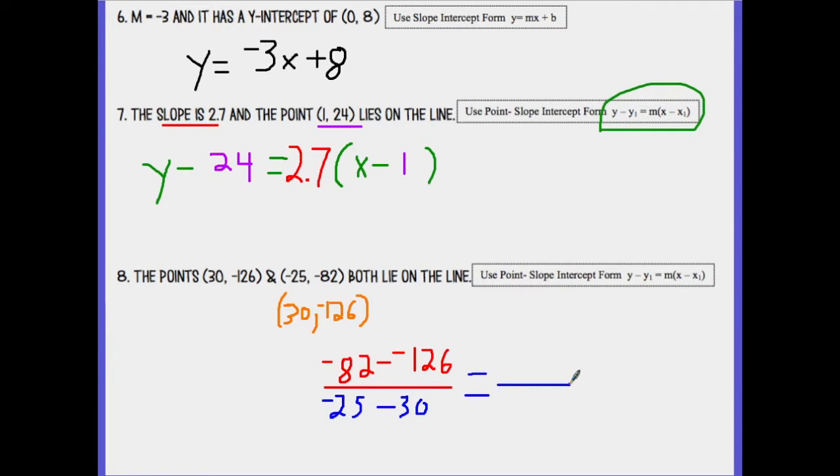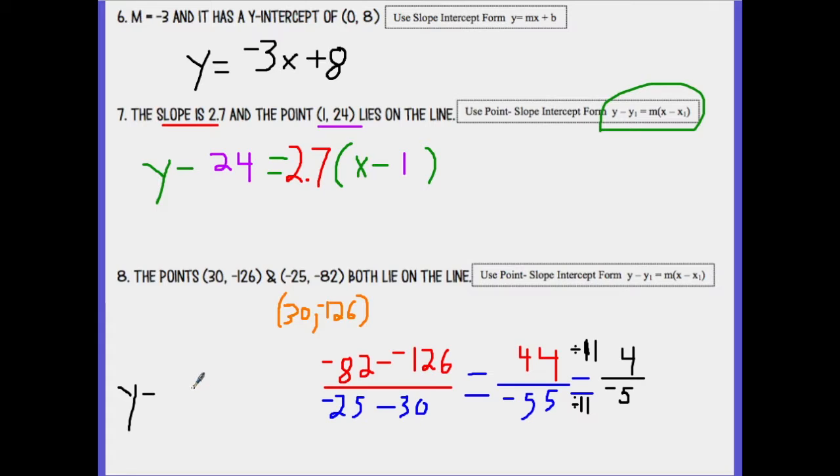So let me go and calculate those. And we're going to get 44 over negative 55. And this does simplify. We can divide each of these numerator and denominator by 11. Remember, when we simplify, we want to divide numerator and denominator by the same number. So divide these both by 11. That top 11 was bad. Let me write that again. There we go. So that's going to be negative 4/5. Remember, negative 4/5, you can put the negative anywhere you want, but only one of them. All right, so now we can write our equation.